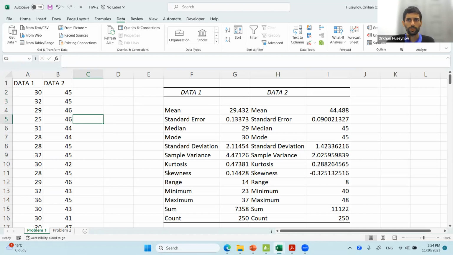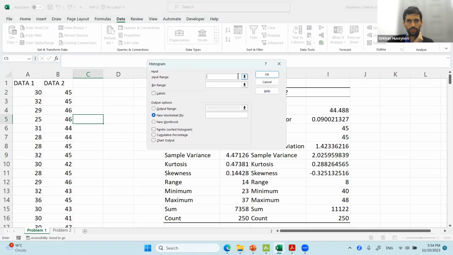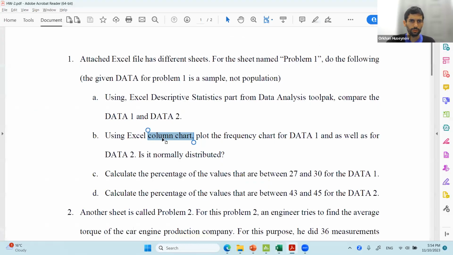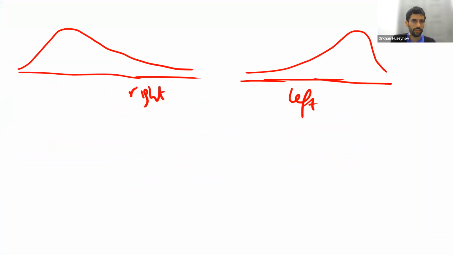But you went with the histogram. You can also do that, but for this problem, no, I don't want the histogram, I wanted the count of the numbers. Okay. And this one is for part 2. So both of them will become normally distributed. So question 1, part B is that you will have something like the normal distribution.